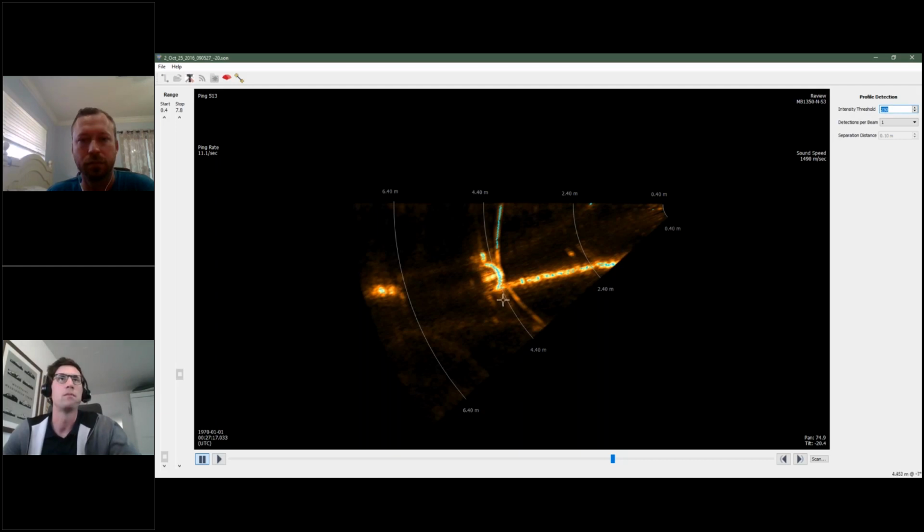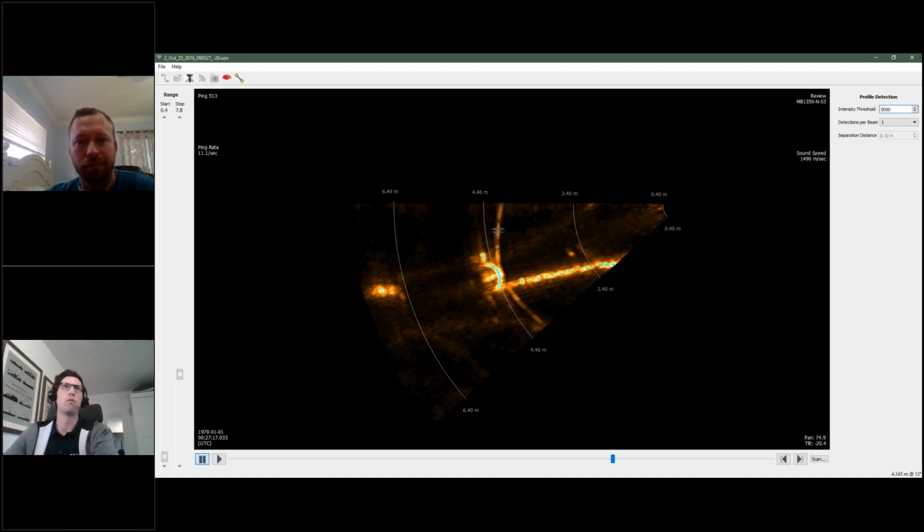If we look closely at the screen, we can see the copper data, obviously, but we can also see little white dots. It's probably most clear up here on this either chain or rope or it's noise, whatever it is, it doesn't matter. We're seeing a lot of white dots here. So if I were to increase the threshold, basically increase the level of intensity of return for the software to pick a point, it's probably going to eliminate those points. Yeah, there we go. So if I set it to 5,000, I'm bringing that threshold way up, meaning that the returns have to be incredibly strong for the software to say, yes, I'm going to pick a point there.